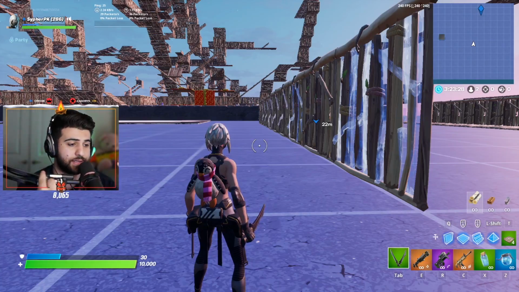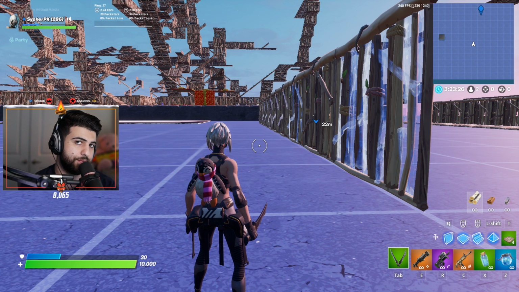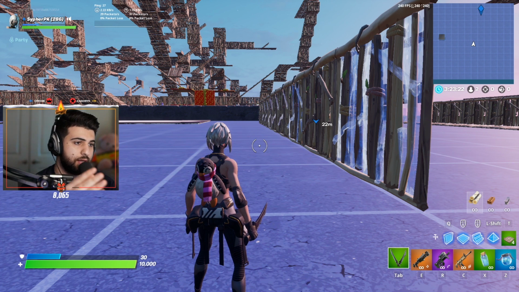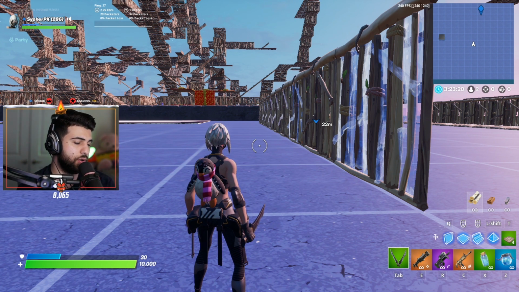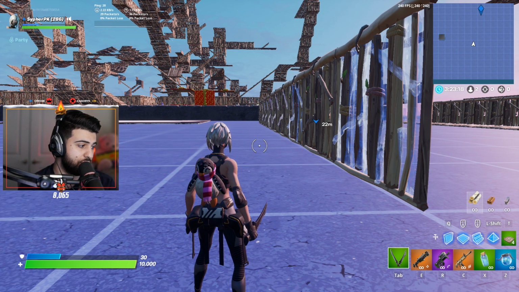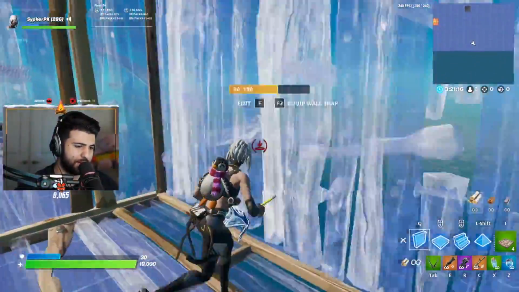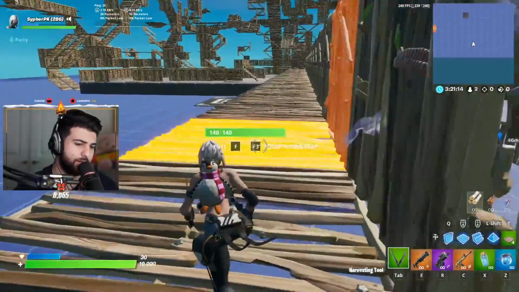You're traveling faster because you're always at a full sprint instead of when you look away from the full sprint to place the wall, you actually start walking. So all those few moments where you're walking is going to slow you down. I've seen Tfue, I've seen bugha kind of mess with this, and a few other top players. And I think this is going to be a little bit more popular.